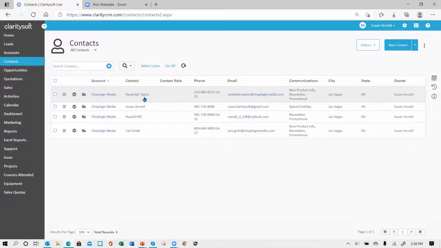Now, if Randolph has activities associated with him or opportunities or quotes, all those will be merged underneath the correct record. So you don't have to worry about that. The system does that whole merging down below. So you only have to do the account, and then you do any contacts that might be duplicates. You always want to check, and then you're good to go.